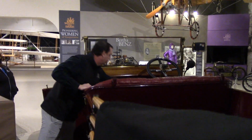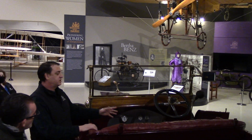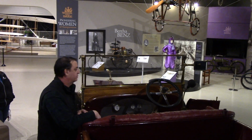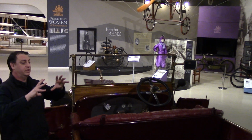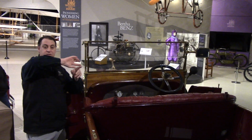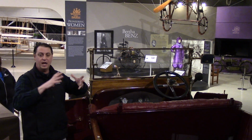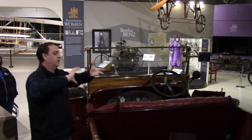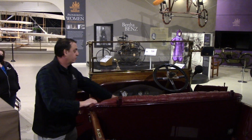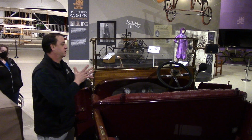The clutch, you notice one right here, that Warren has right here. The clutch is always depressed, and there's a stick to hold it down. This vehicle has a very common clutch system at the time, which was referred to as a cone clutch, which is a metal disc that's conical shaped, and it is coated with a heavy-duty leather strap. When the clutch is engaged, the leather is the cushion between the two metal pieces. Depressed means the clutch is disengaged and separate, because they'll stick over time.